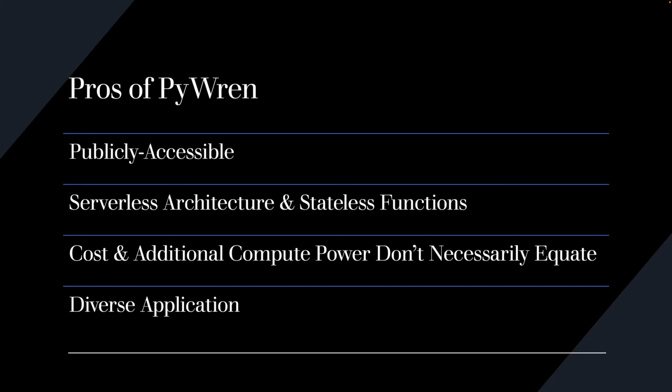The final pro we see is PyWren is used in a diverse set of applications. So the researchers really demonstrated very well that PyWren is being applied to many areas of research and industry and really proving its performance and its worth. This can be anywhere from, we saw computational imaging, we also saw scientific instrument design, we saw it being used in NASA with solar physics and object recognition as well.